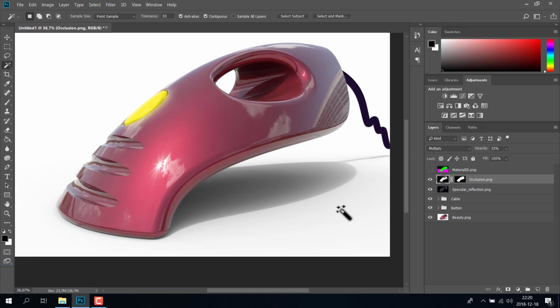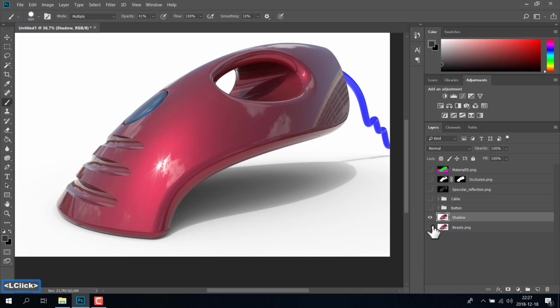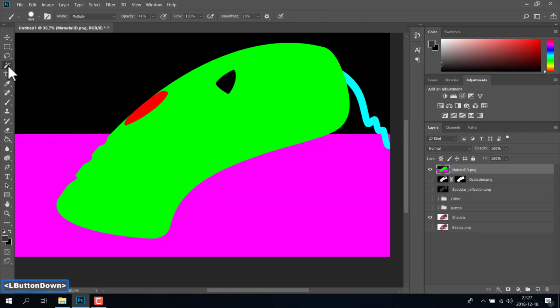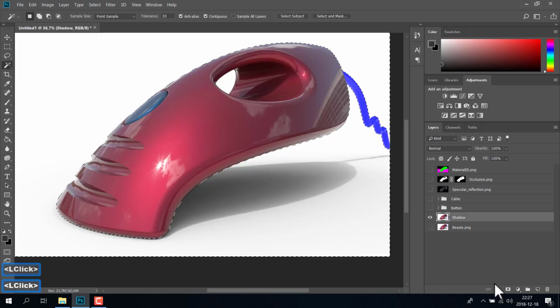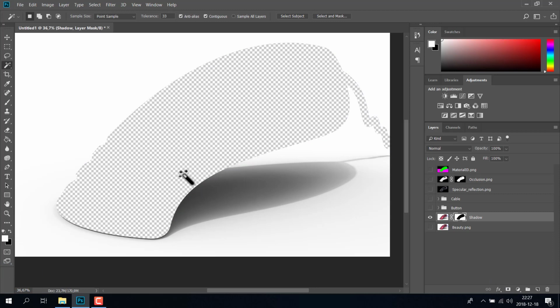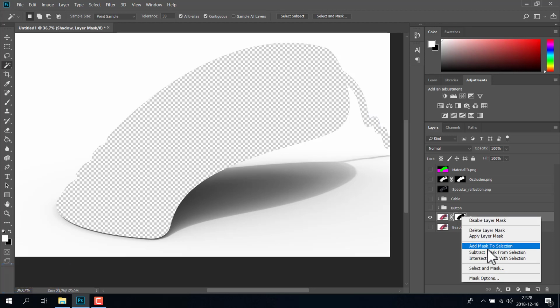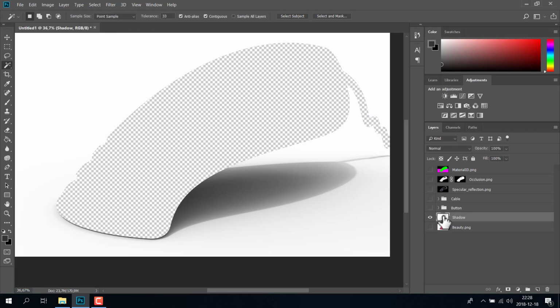Okay, I like that. So what is left to do? Yeah, it's up to you. Maybe you could work a little bit with the shadow here. And again, we could use this material ID, the clown pass, to try to change this a little bit. So let's see if we can work with the shadow. I start with the main layer and copy that one, and I will call this shadow. I would like to work only with the shadow, so I will again take the magic wand and shift click these areas here, go back and mask this out. In this case I would prefer to apply this mask, so I only have this black and white image. I go for apply layer mask, and now we have this image here.